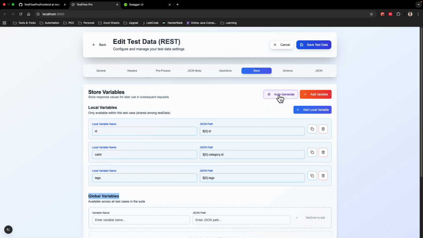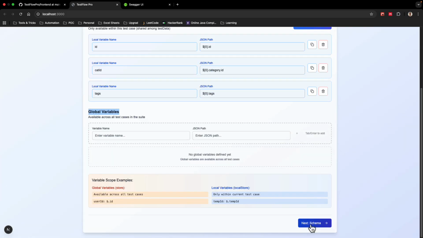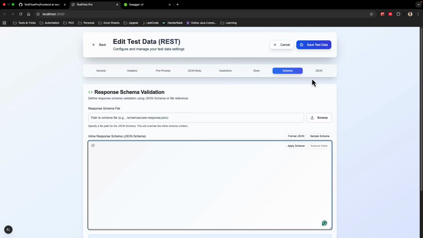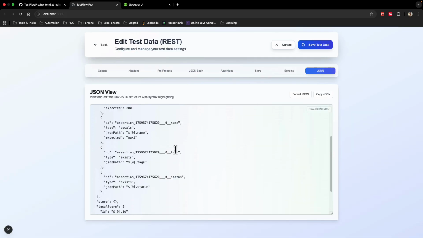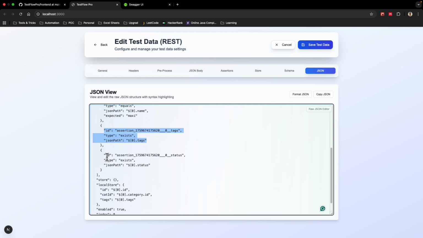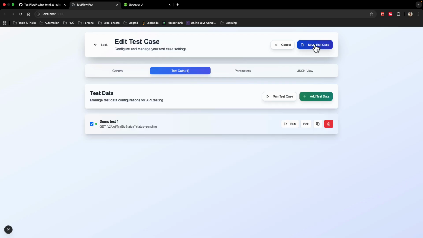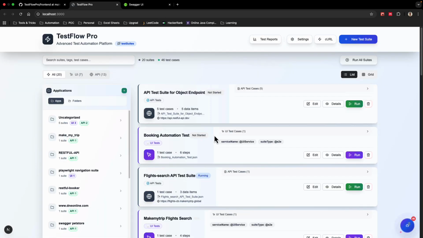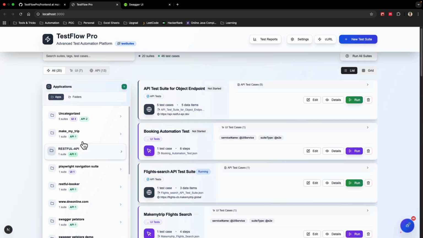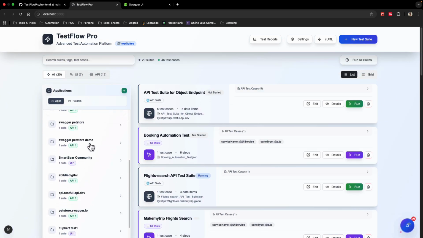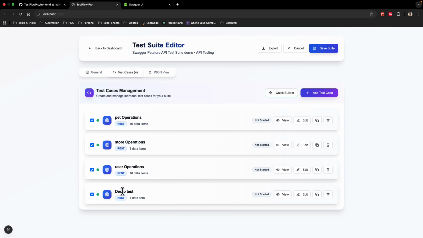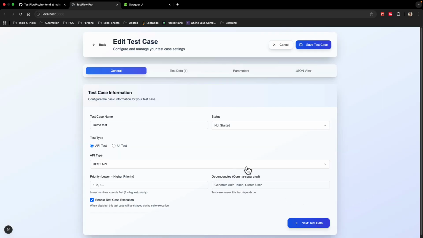So you can see here automatically it generated, and if you want to add schema validation, you can add that, and the final JSON you can find over here, right? It added all these assertions, things like this, and we can save the suite as well. Okay, let's go to this. All right, so now you can see a new test is being added to this test suite editor. Sometimes you need to just refresh and it will update it.